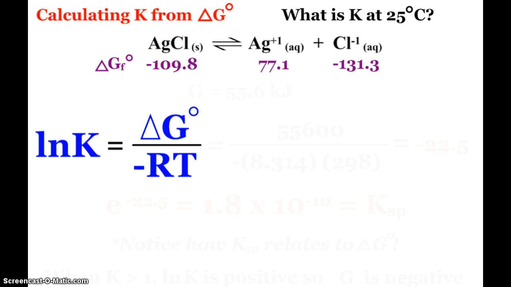Here's another example. We have calculating K from delta G and we see the dissolving of silver chloride. So this K is going to end up being a Ksp value. Well there's my delta G information from the tables like I gave you. Products minus reactants and we get 55.6 kilojoules. What are we expecting? Well this value of delta G says this reaction is not thermodynamically favored as written and at equilibrium we're going to have a lot of reactants. Which makes sense because when we calculate KsPs and look at KsPs we're talking about not very soluble salts so we expect an equilibrium composition with a lot of reactants and a small K value.